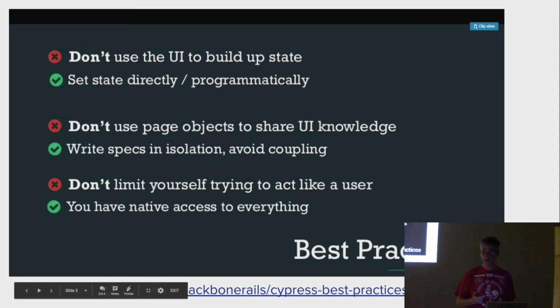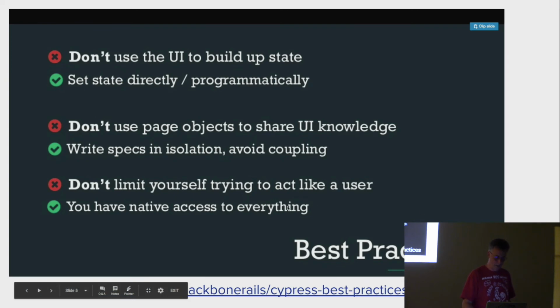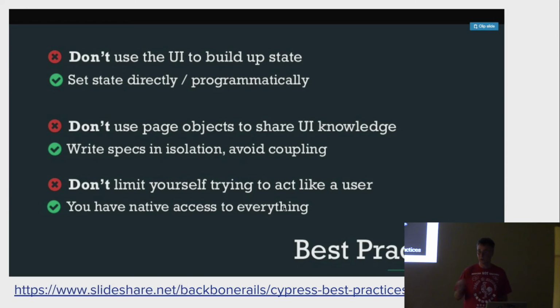And the other reason to do that is they want to parallelize all these tests. They're just pushing a recent feature. I think they just pushed it, where you'll be able to say, hey, spam these tests across a whole bunch of servers so they all run in parallel. That way they could still run properly because they won't depend on each other, which is a good thing. And as I pointed out before, you have native access to everything, so you don't necessarily have to click through stuff. You can get access to the code and call methods yourself if they're accessible.